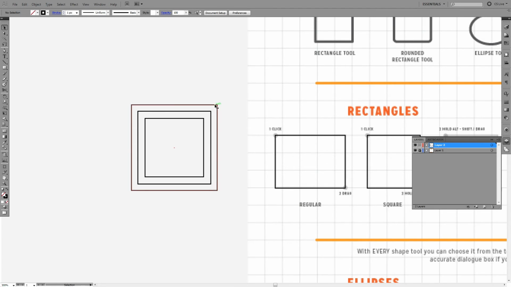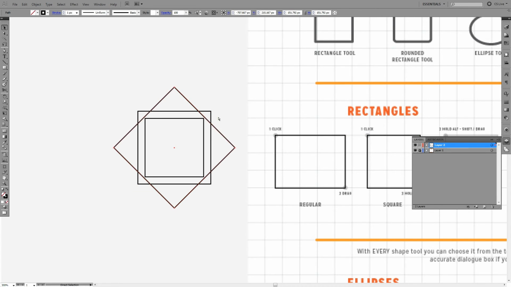Next thing up, you're going to select the outside one, and we're going to rotate it 90 degrees to the right. You'll see here, if you just click around one of the corners, you'll get this modified little pointer, and it's going to look like a sort of 90-degree angle with 2 arrows on either side. And what you're going to do is rotate that. You can rotate it as much as you want, and it'll give you a little dialog box that showcases exactly how many degrees you're rotating. But what we're going to want to do is rotate it so it's 45 degrees from its point of origin here.